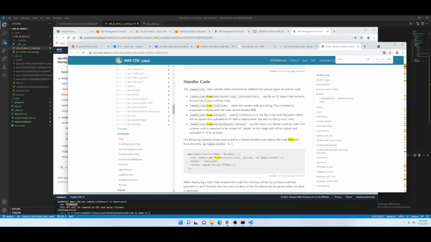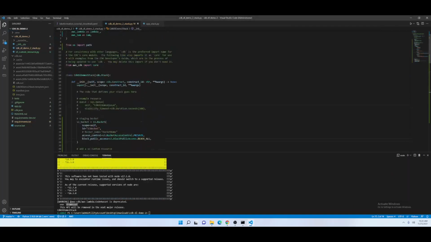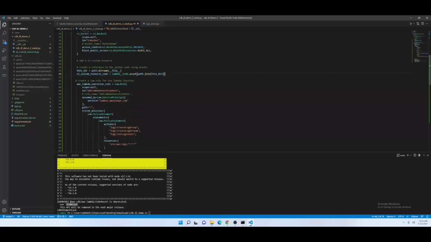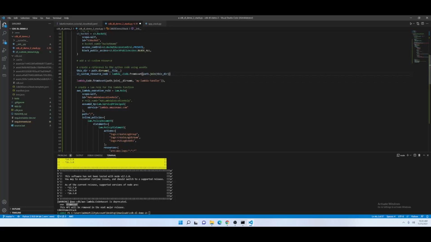So it says to use this format instead. Okay, let's just try and fix this one up. And we'll call it there. So lambda code from assets. Okay, looks like it's pretty much the same thing.